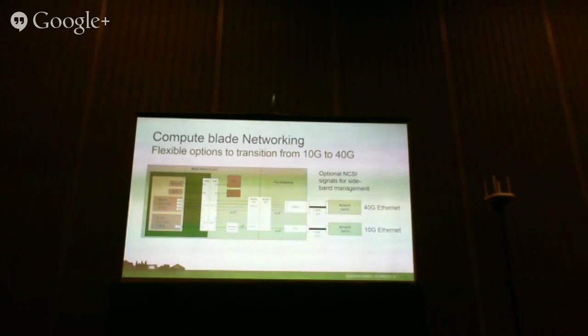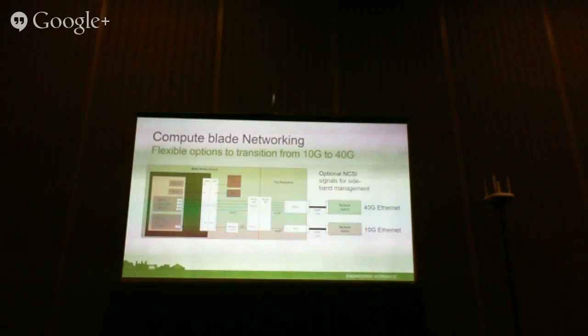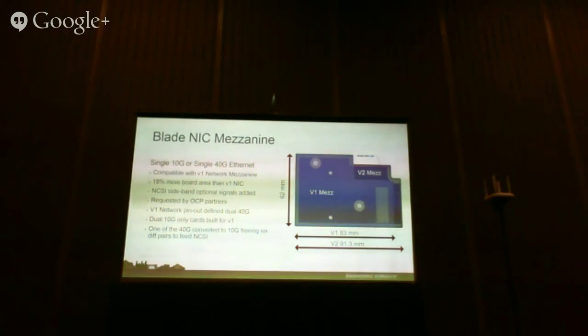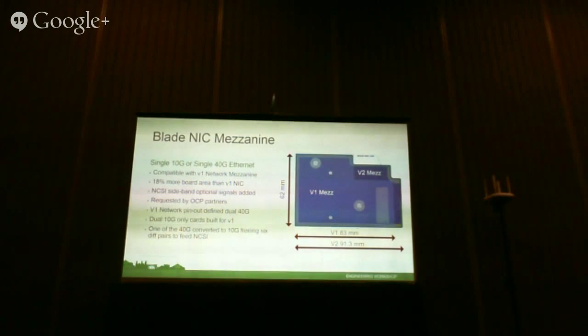For us, we tend to be single-ported on our networking design, so we put them in both. If you wanted to put dual 10 and then the SFP converter, you can get dual 10 at the bottom. And this is a picture of a mezzanine card. We actually did add a little bit of extra keep-out zone for the V2 mezzanine. As we move forward in time, the extenders will be that larger one. We've added a little bit more than our supply for the time we're taking, and we're looking at that for our V2.